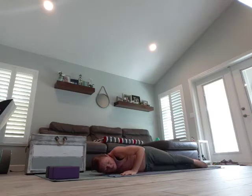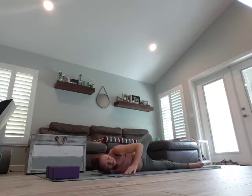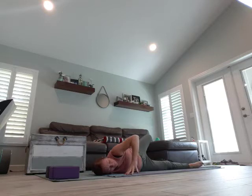Slowly begin to turn to your left side. Right ball of your foot or toe touches the ground behind you. You can use that hand to keep you steady. Or for a little bit more of a chest opener, bring that right hand behind your back. And breathe.